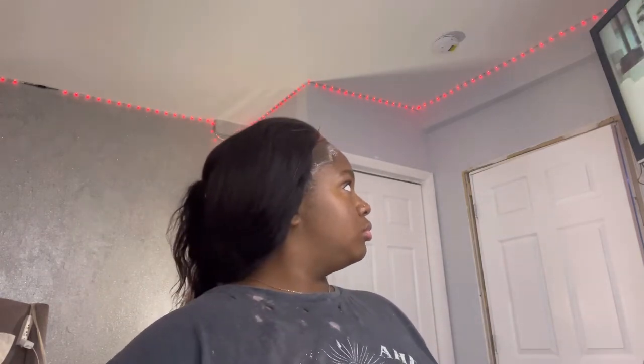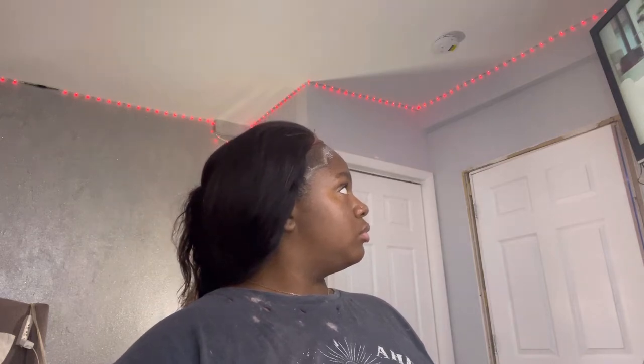Alright, y'all, so I already put the first layer of glue on, and I was being lazy. I did not feel like moving over to the other side of the room to blow dry it, so I'm sitting in front of the fan. Listen, if you do hair and you do your own hair, you know, sitting in front of the fan is gonna get the job done sometimes.